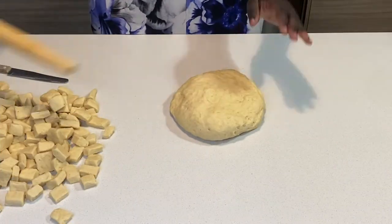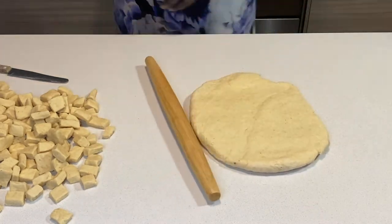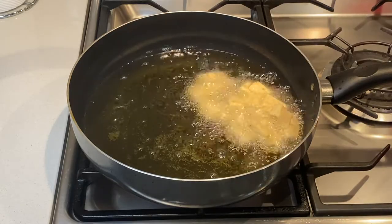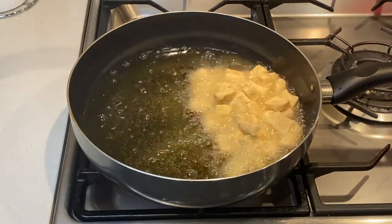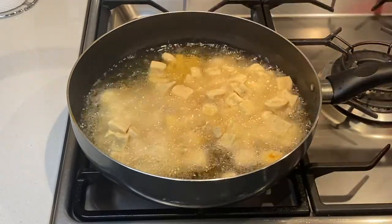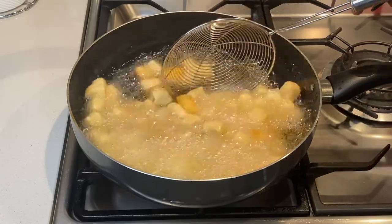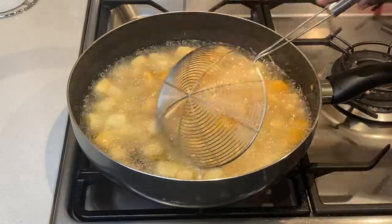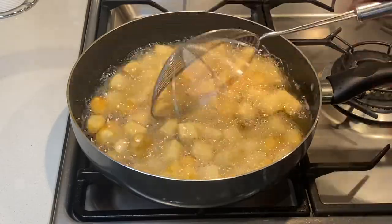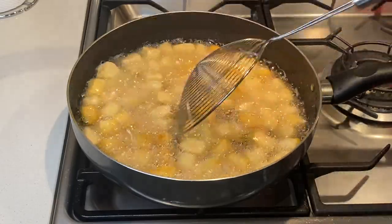The oil is now hot, so I start frying the vishete. I cook them on medium to low heat. I drop the dough pieces into the oil to fry, but ensure that you don't overcrowd the pan because it slows down the cooking and doesn't give enough room for the vishete to turn properly and cook evenly. While these are frying, I will check on them regularly while I finish cutting the rest of the dough.